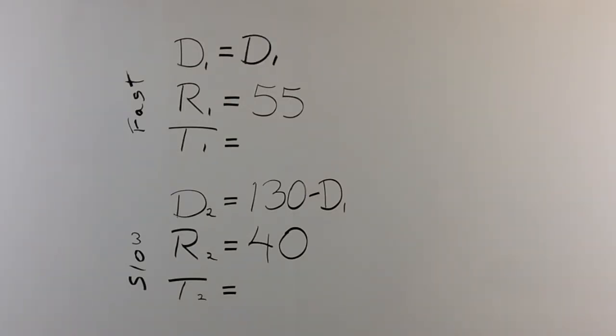We're doing all of this so that we can eliminate these variables one at a time. So the fast motion is going to be D1. And the same thing is true for time. We're going to say that the slow speed T2 is going to equal two and a half minus T1. And for T1 let's just put in T1.